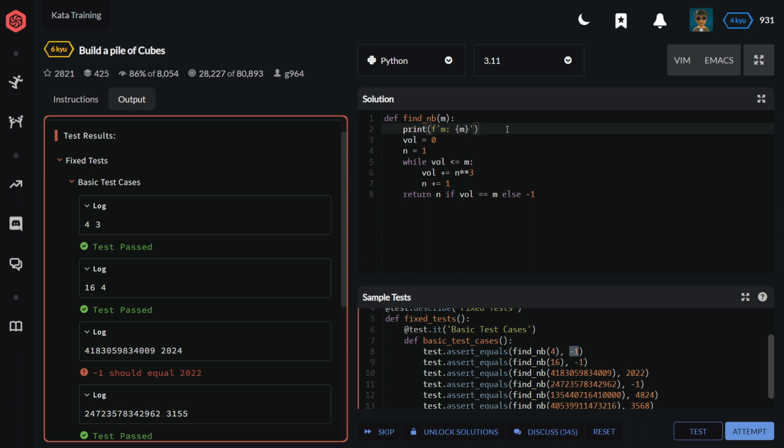Now we'll print every value for n. So at the end here, I'm just going to print an n. I don't know why I called it m and n, but oh well, they did in the instructions. And a value for n there. Okay.